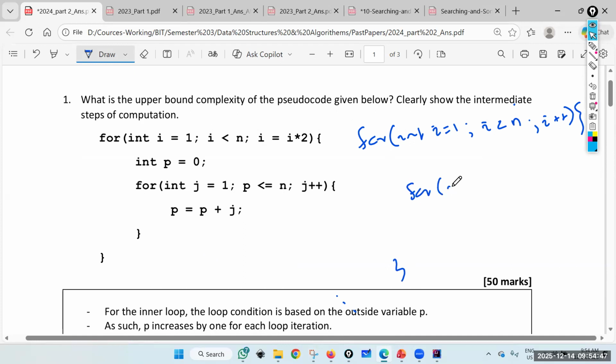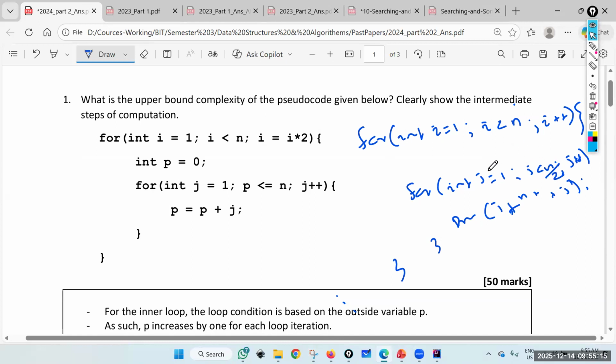For int j equal 1, j is less than n by 2, j plus plus, print i, then plus some space and j. So this is n by 2.